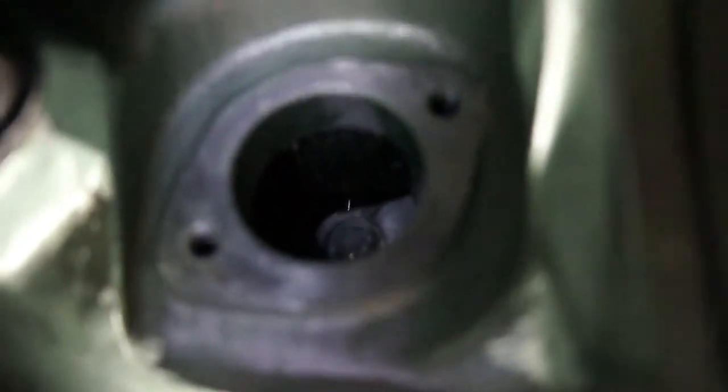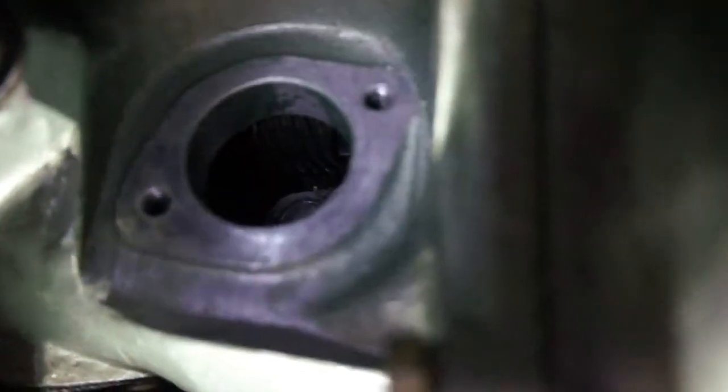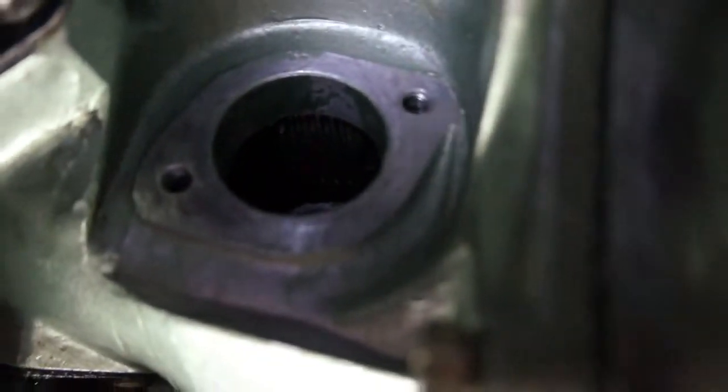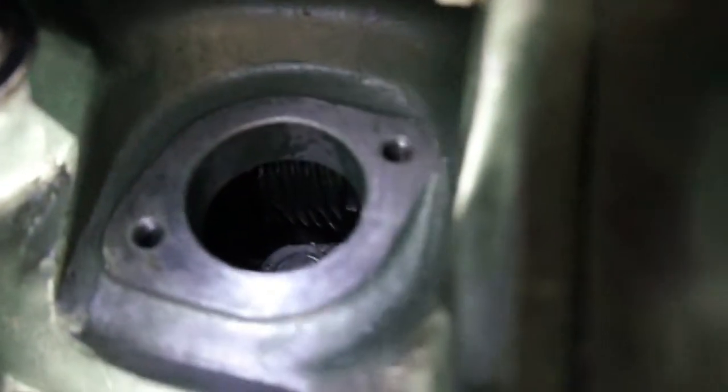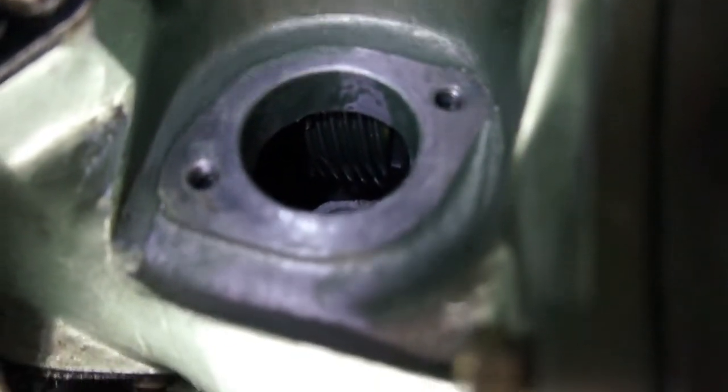Okay, now you can see in there. I don't think you'll be able to. Yeah, you really can't see in there, but there's a gear in there where you can just barely make it out. The gear on the top there where this meets. So just check in there, make sure there's no teeth missing or anything. And I've cleaned up the mating surfaces.